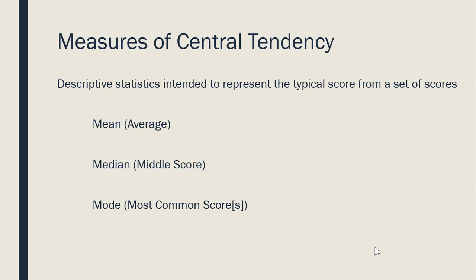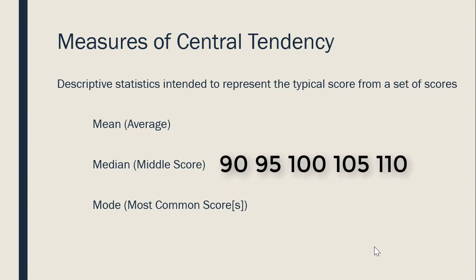or vice versa. If we have an odd number of scores, the middle is easy to find, as we can count until we reach the midpoint once the scores are sorted, and there is a single score with an equal number of scores on either side. For example, if we have 5 IQ scores of 90, 95, 100, 105, and 110, we can quickly see the midpoint is 100.